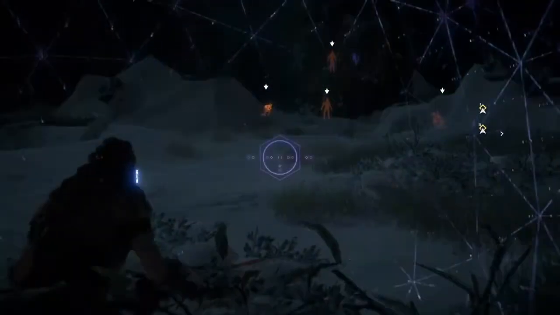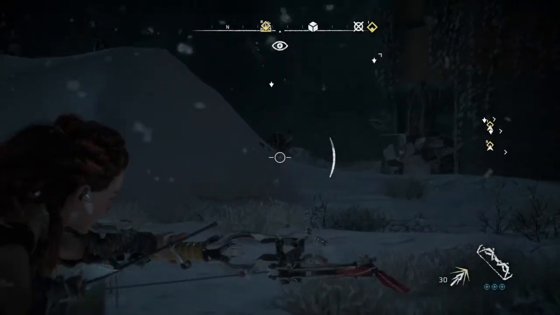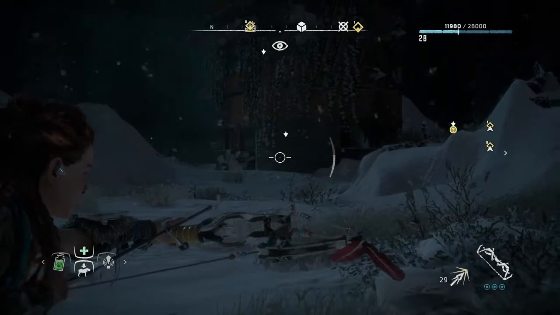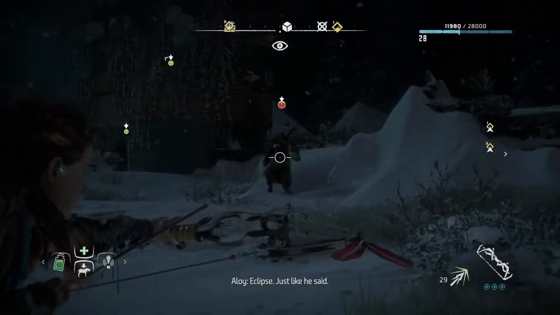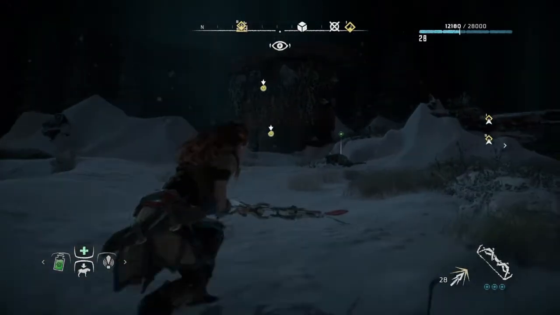Alright. I'm gonna get it. I can't see a thing, guys, but. Eclipse. Just like you said. Yeah, they're in the building. Stay sharp.